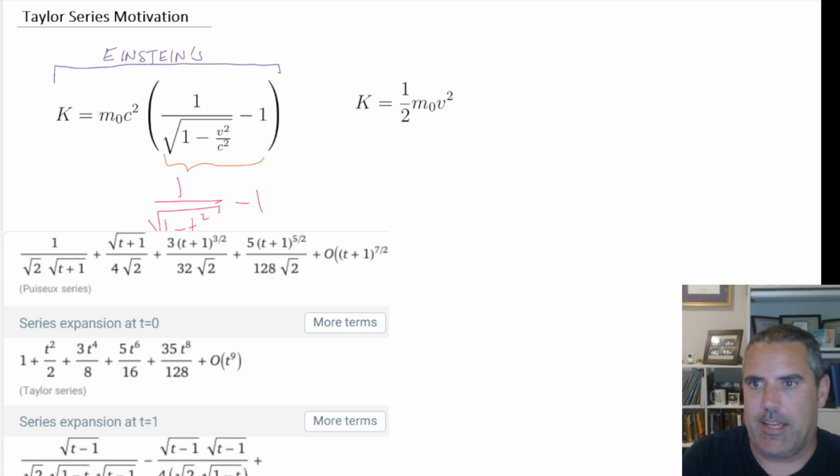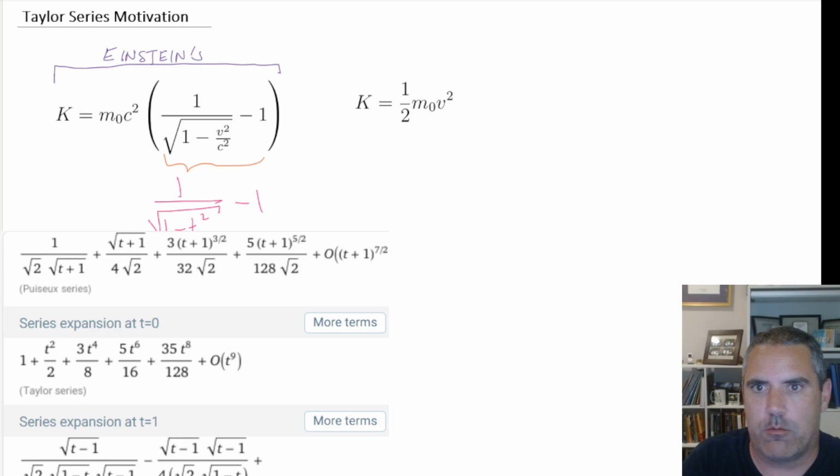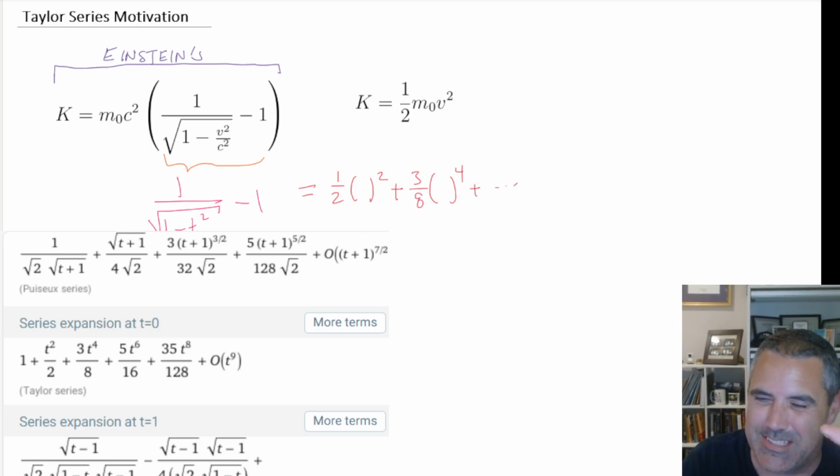Okay, so what does that say for me? And I didn't include the -1. Okay, so I can subtract off that first one. So it says the first few terms are going to be, for all of this, the following. So the 1 will cancel. I'll have a 1/2 t squared plus a 3/8 t to the 4th, and then higher order stuff. Now, if the thing inside the parentheses is small, this is going to be a pretty accurate formula because you're going to keep raising it to higher powers. And if you take a number between 0 and 1 and keep raising it to higher powers, it gets really small. Okay, so this is v over c.